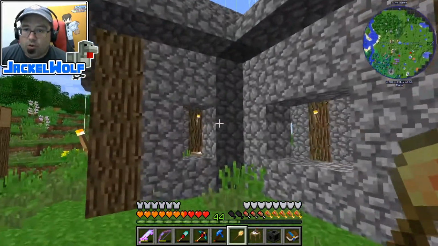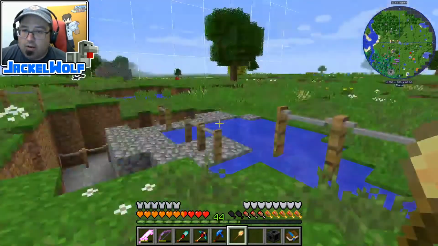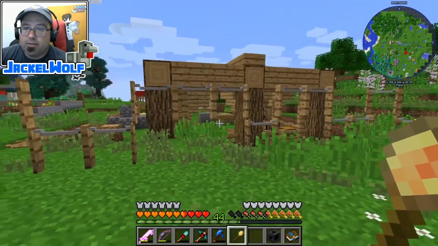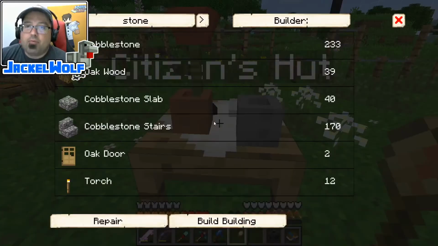All right, so what we're going to do is we're going to say, okay, that's what we want. So we're going to click on there, very similar to before. We can build options. That's going to show us what we require. Now, I can't store this stuff here. I've got to put it into the storage in the builder's hut over there, but that's not a problem.